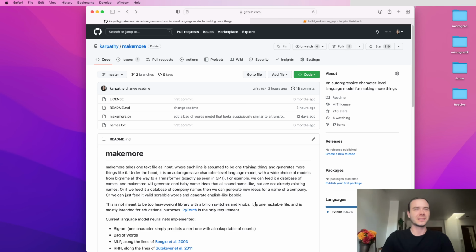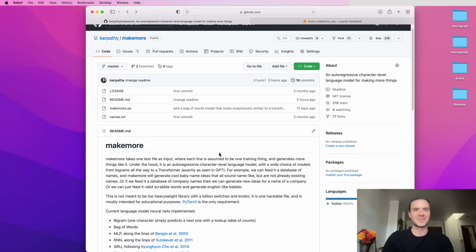And next up, what I'd like to do is build out makemore. Like micrograd before it, makemore is a repository that I have on my GitHub webpage. You can look at it. But just like with micrograd, I'm going to build it out step by step and I'm going to spell everything out. So we're going to build it out slowly and together.